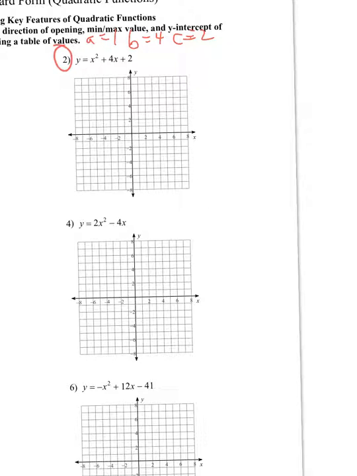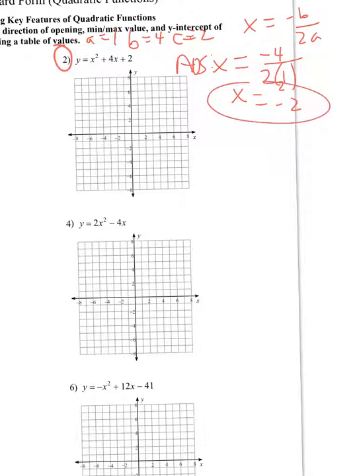And we'll get to the quadratic formula later in this unit, so it might be a good idea to jot those down. All right, so I need to do, again, x equals the opposite of b over 2a for my axis of symmetry. So it's going to be x equals, b is 4, so it's negative 4 all over 2 times 1. So my axis of symmetry, I'll call it the AOS, negative 4 divided by 2 is negative 2. So there's my axis of symmetry.